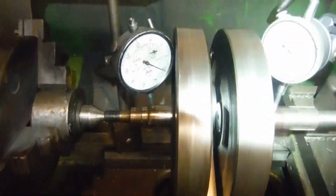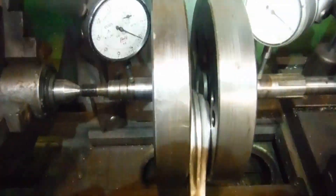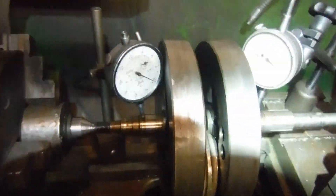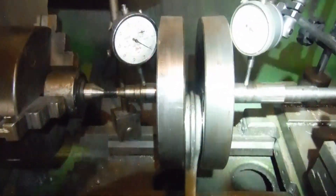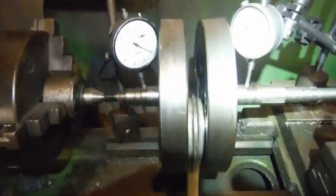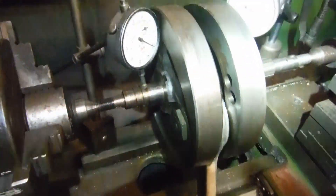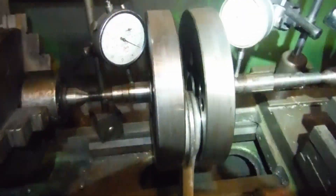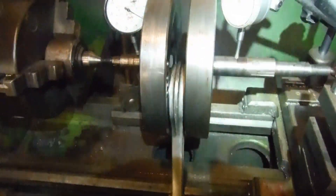That's a reference datum point for starting. I'm going to have to do well to try and bring it back as good as that — I certainly don't think I'm going to be beating it. My next part of the job is to get the crank split so I can get the flywheels in the lathe and start machining them to lighten them, then rebalance them and have them ready to go back together.